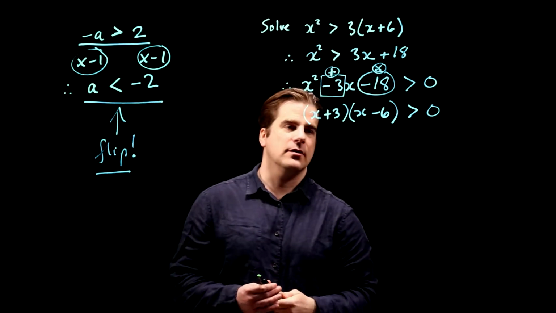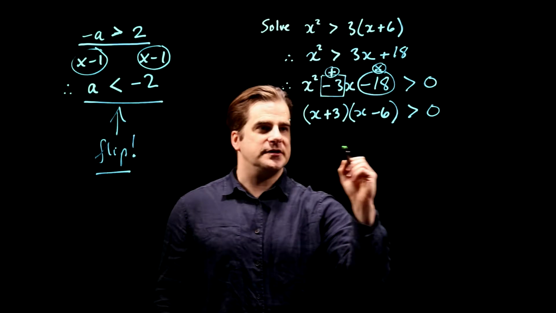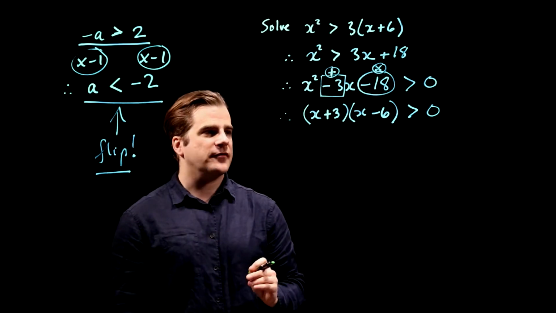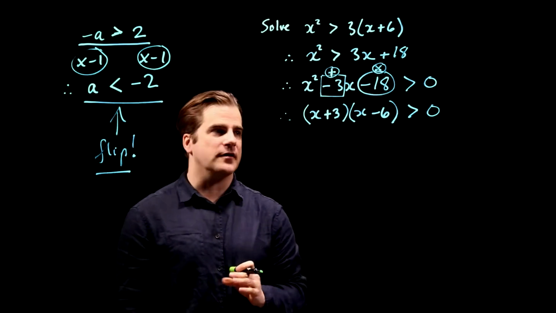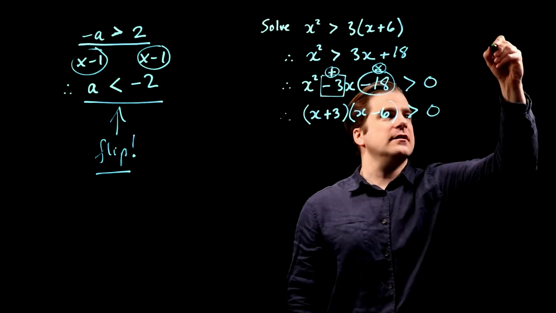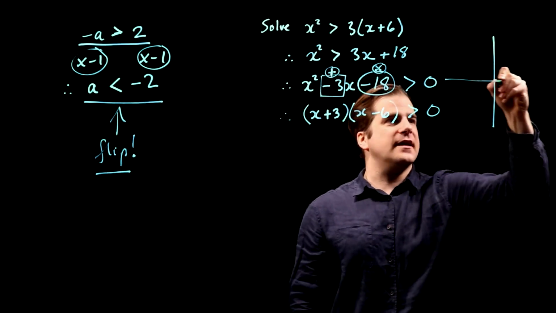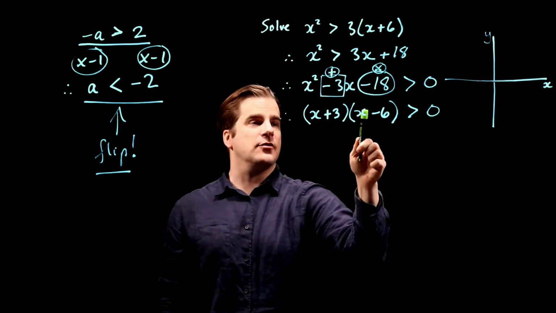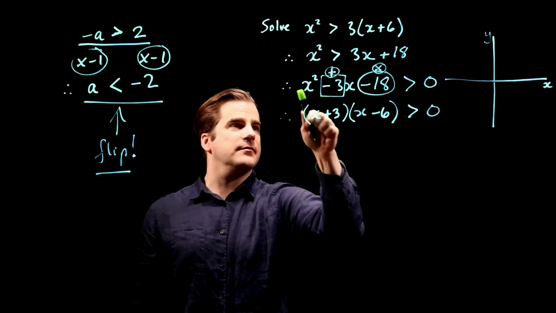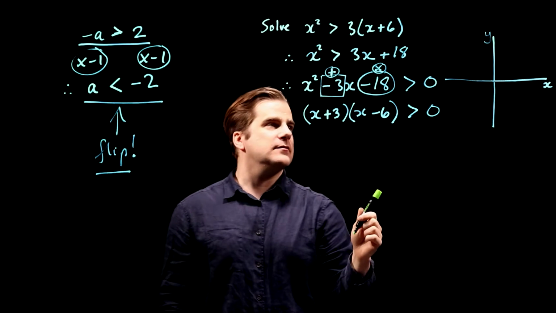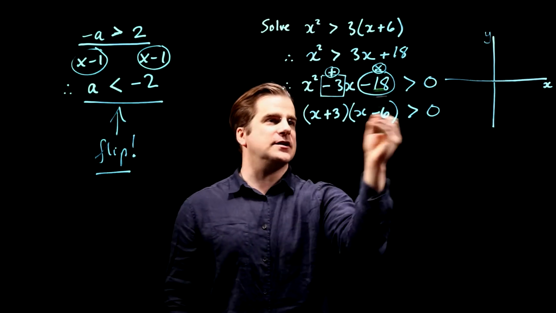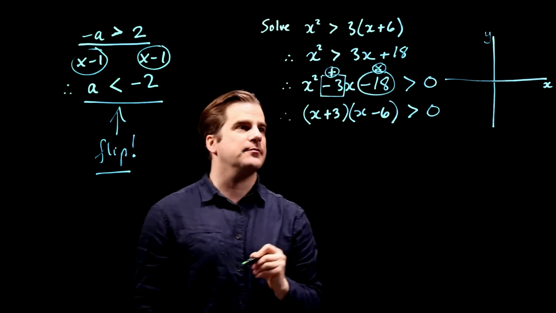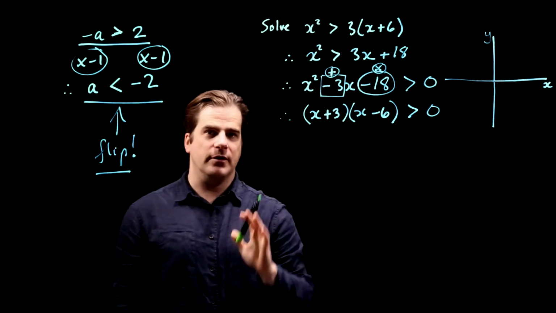Where do we go from here? Well, if that were an equal sign, we'd just say x equals minus 3 and x equals plus 6. Those are the solutions, right? But we have to do slightly more work because it's an inequality. Not much. Don't worry too much about it. We're just going to do a quick sketch of this quadratic. We'll just sketch it first. So it's plus x squared, so it's going to have that kind of shape.